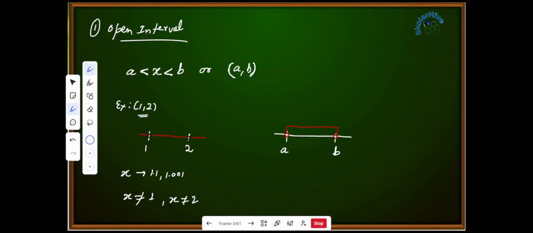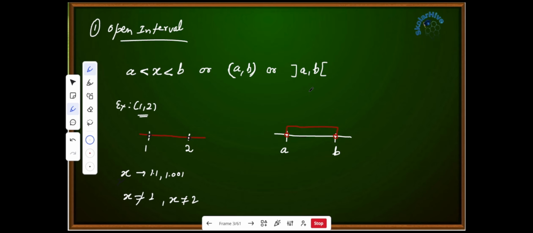So this open interval says that it is the set of all real numbers between a and b except a and b. This can also be written as inverted closed bracket a comma b, and over here also inverted closed bracket. So this is open interval (a, b).